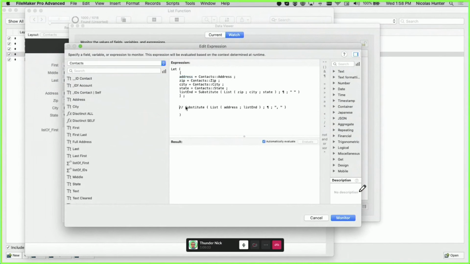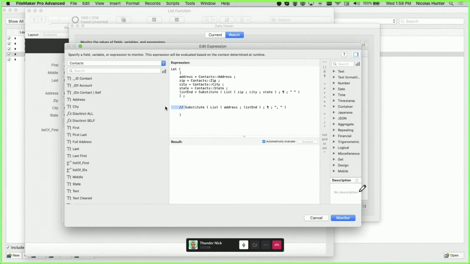Yeah, so let's say for example, what address is this? Okay, so what zip is this? Okay, correct. What city, what state, for example? Oh, state is Wisconsin. Okay, so now what list n is doing is taking the list of zip, city, and state, and it removes the carriage return and replaces it with a space, which is pretty much what it did. Okay, so this is ready for me.